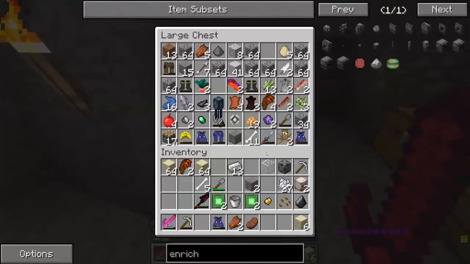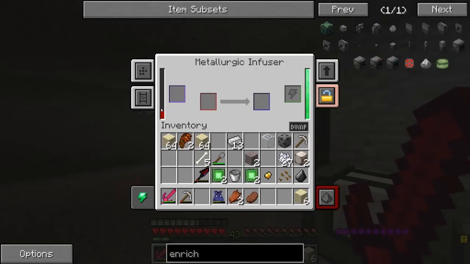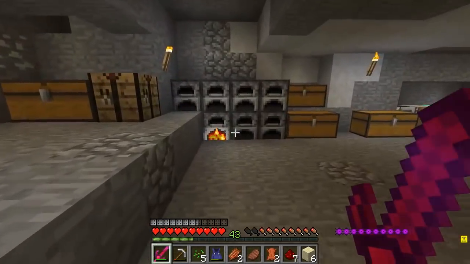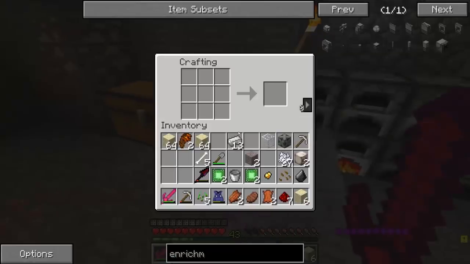Where did I put the redstone at? No, I got rid of it all in the... There it is right there. Alright guys, luckily there was like three redstone blocks down there, so I just grabbed them all. Got pretty lucky, so let's get right back to this.